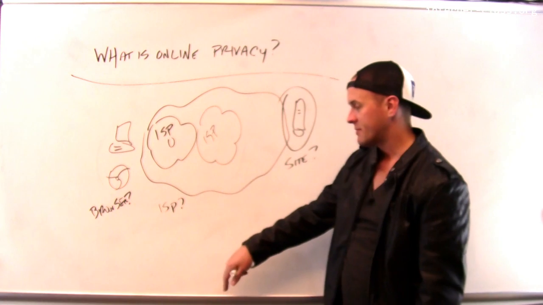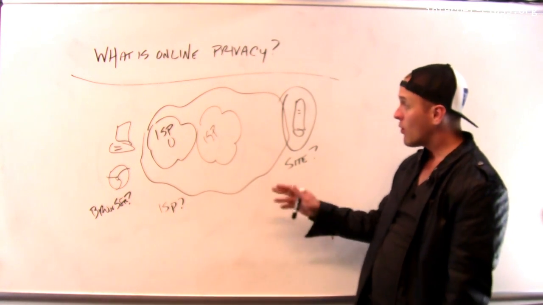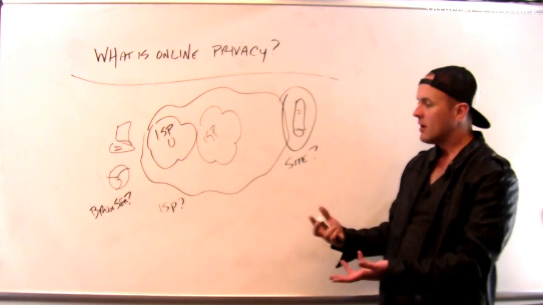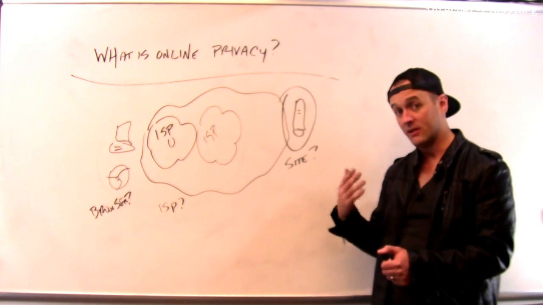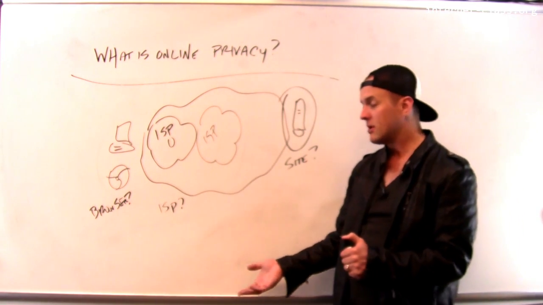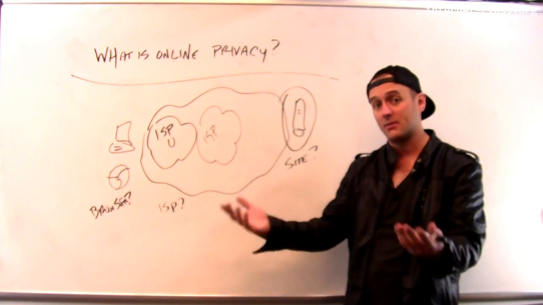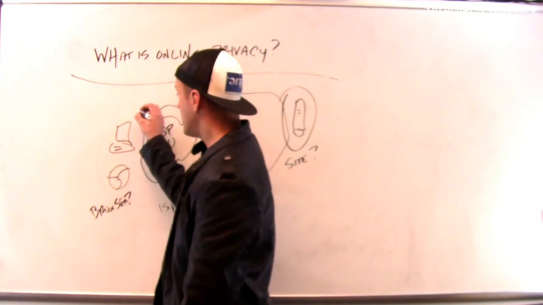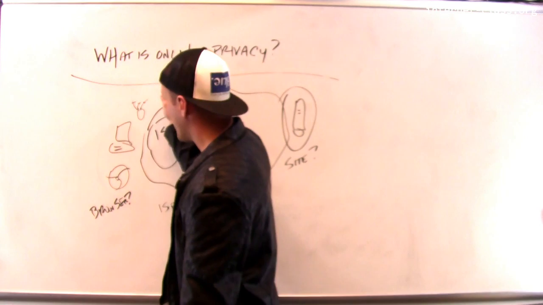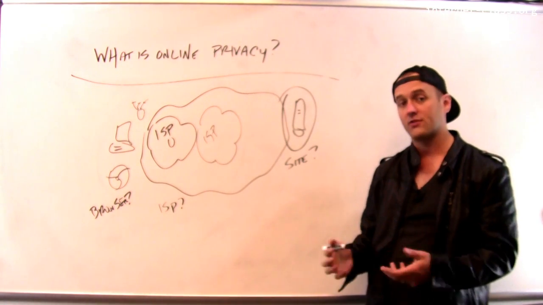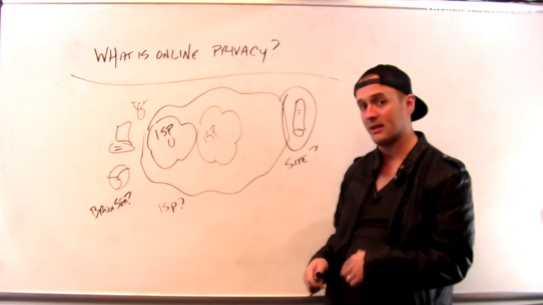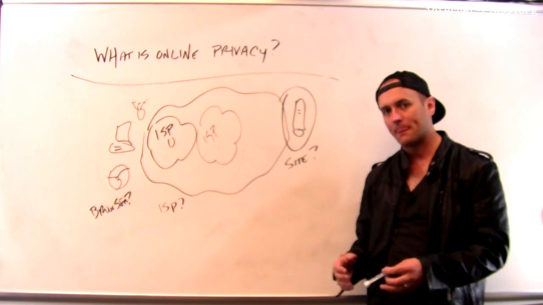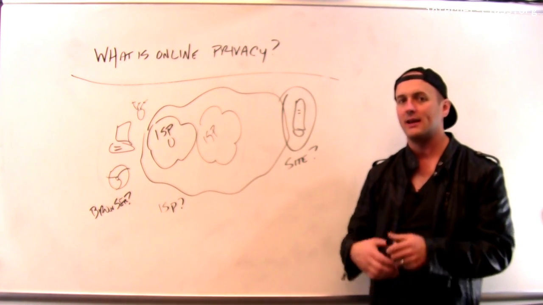So I have to trust the browser, I have to trust my ISP, I have to trust the site — or another way to think about it is: I want to keep things secret from the browser, from the ISP, or from the site. You have to think about who you are trying to keep this information hidden from. If I am trying to keep it hidden from a friend or somebody else who uses my computer, it might be sufficient to just hide it from the browser so they don't see it in my search history. That person is probably not going to go to my ISP, although if I connect to a wireless router, they might operate that router — your parents might have software tracking your internet activities to make sure you're safe online. Because there are so many actors on the internet, doing anything in private is kind of tough.